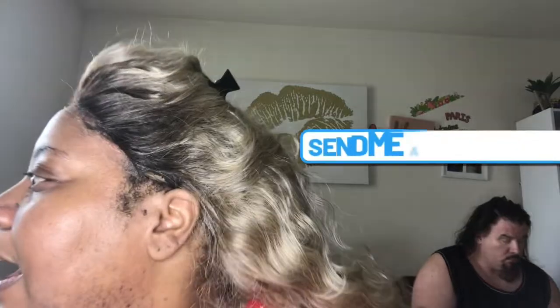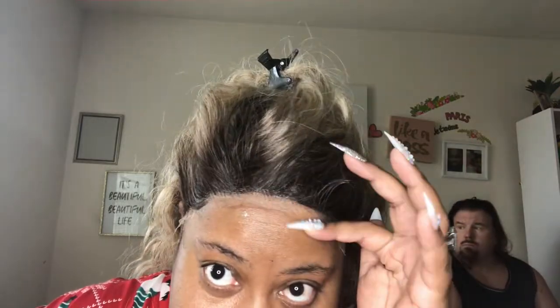So this is what it's looking like from last night. So we still see the lace is still kind of on there. I haven't pulled the baby hairs down. I don't want it too close because I like to have some surface space to still work with. And plus, I haven't blended the lace yet. But it looks good. So what I might do, I can't find my straight razor.